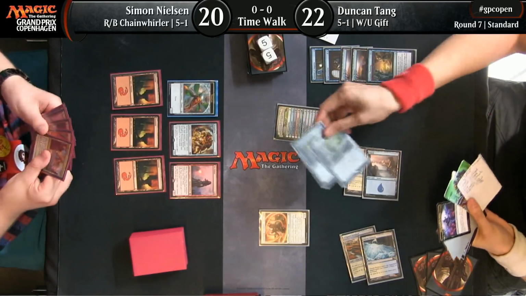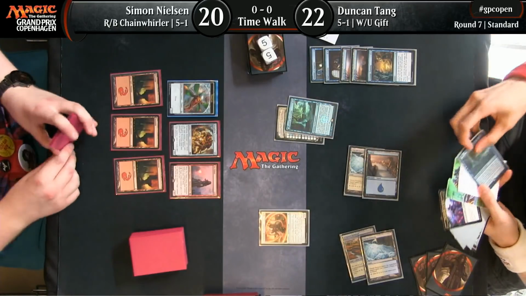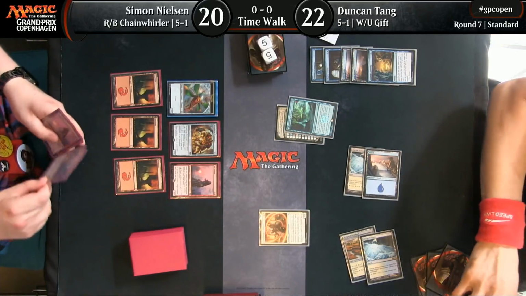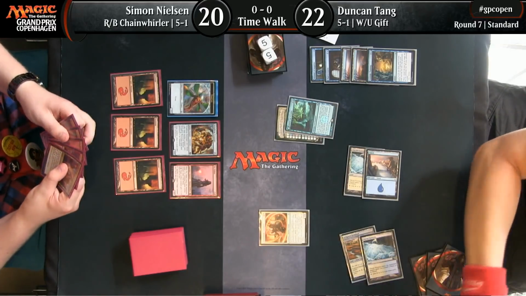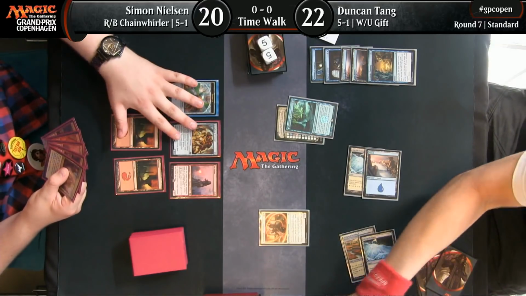But he's certainly done very well at 5-1 with a deck that we really thought was consigned to the scrap heap after Pascal Maynard made the Pro Tour finals with it months and months ago back at Pro Tour Ixalan. But Tang's out in force. He's ready to get it done.